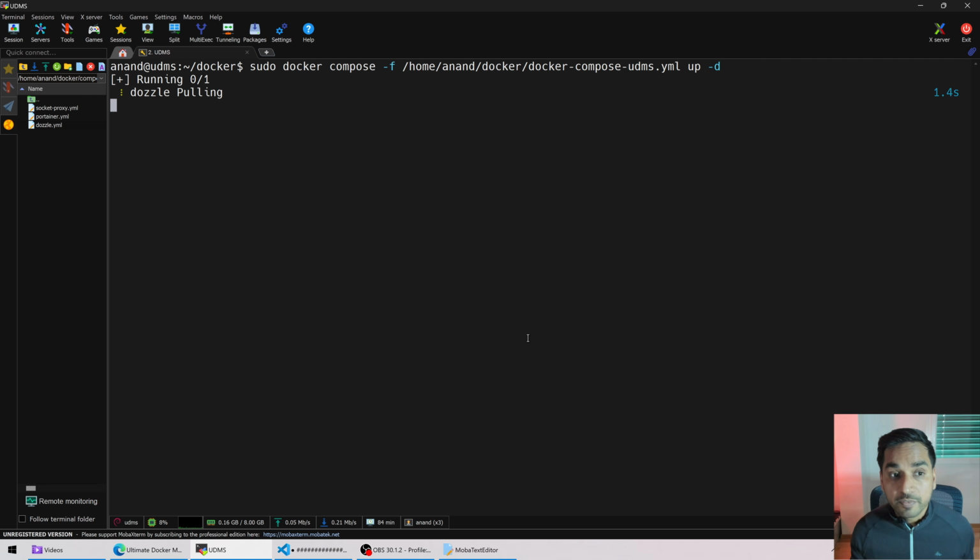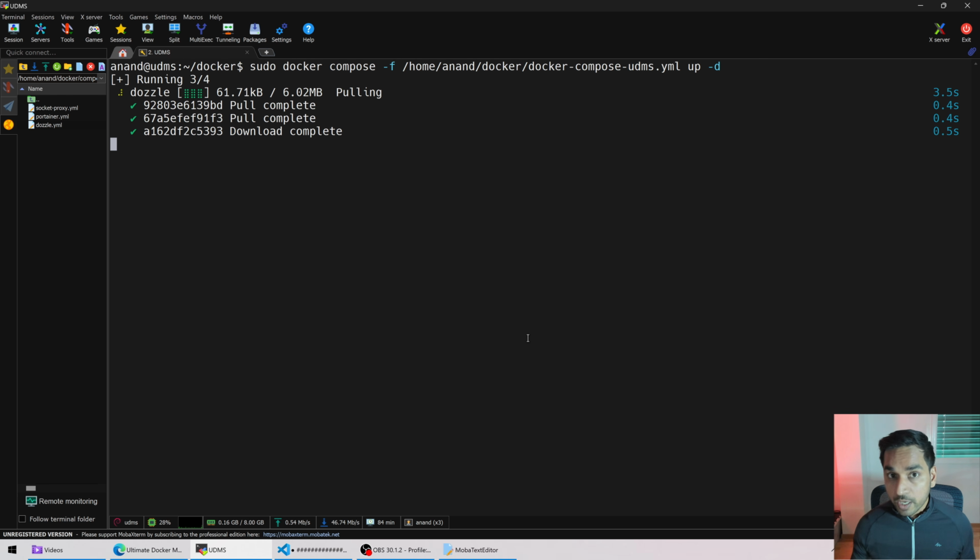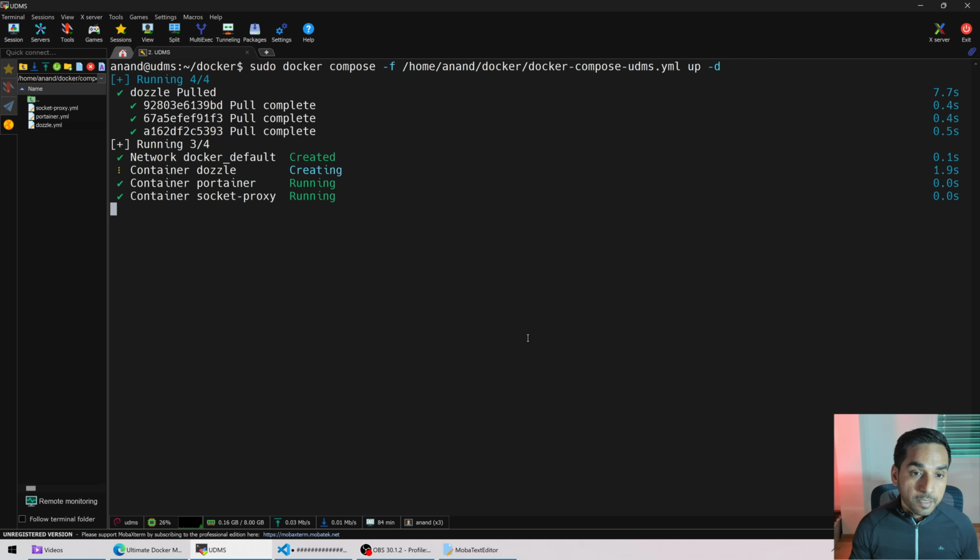Once again, all of these things are long commands. I use Docker or bash aliases to simplify a lot of different things. I will make a separate video on it. If you really are interested in it, would like to see it, post in the comments below, and that way I know which videos to prioritize first.